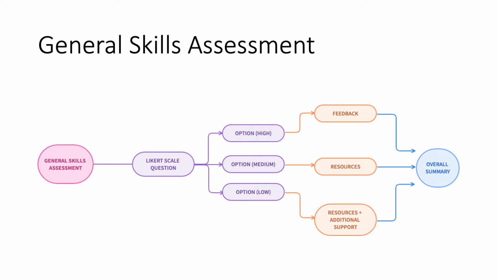So in this general skills assessment, students would be presented with Likert scale questions, probably 5 to 10, in which students rate their confidence, high or low, towards those different skill criteria. So if they answered that they were high confidence, they would get some feedback and nudges in the right direction. Medium, they would be presented with different resources and ideas, potentially with some apps as well that can help them manage the term ahead. And then if they answered that they were low confidence, then not only would they be presented with resources, but also additional supports, because that's a common thing for online students, is that they don't know which supports are available to them.